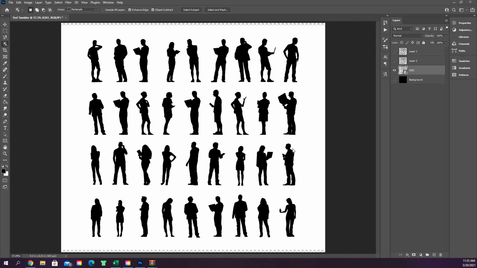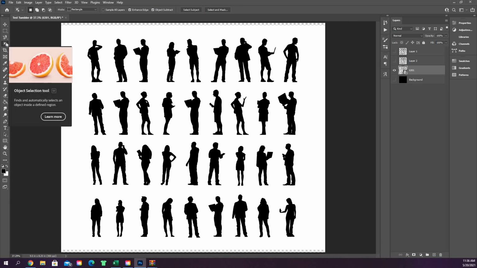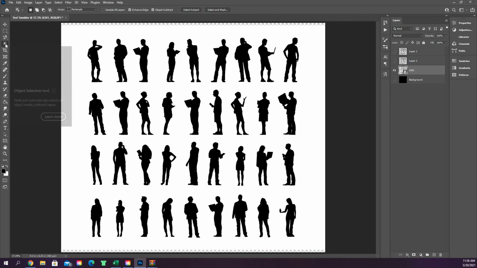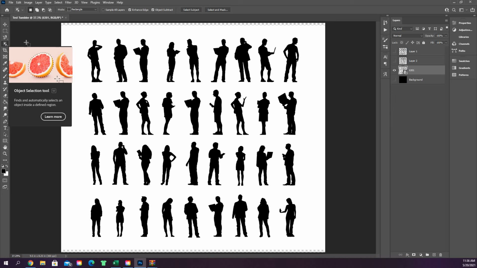In this Photoshop 101 video, we're moving right along. We're going to the fourth option on the toolbar, which is the object selection tool, or the magic wand tool. The hotkey for this tool is going to be W. Hit W and it's going to select that tool, or you can click it over here on the side. So the object selection tool is actually pretty straightforward.